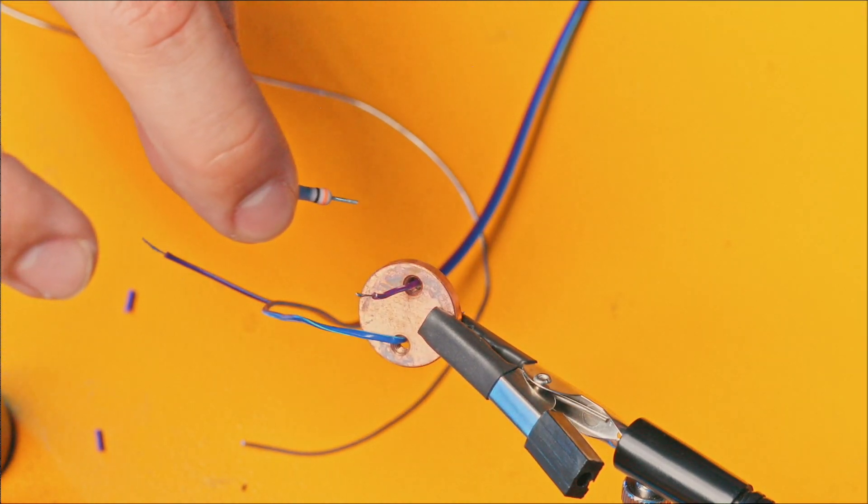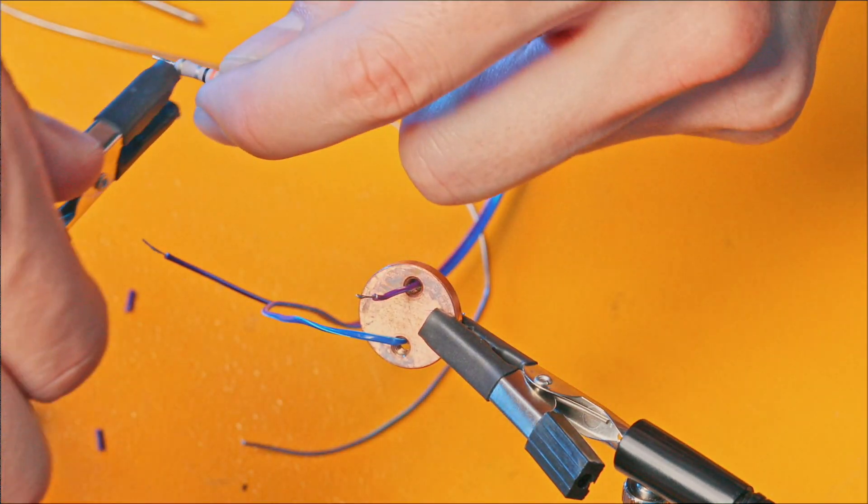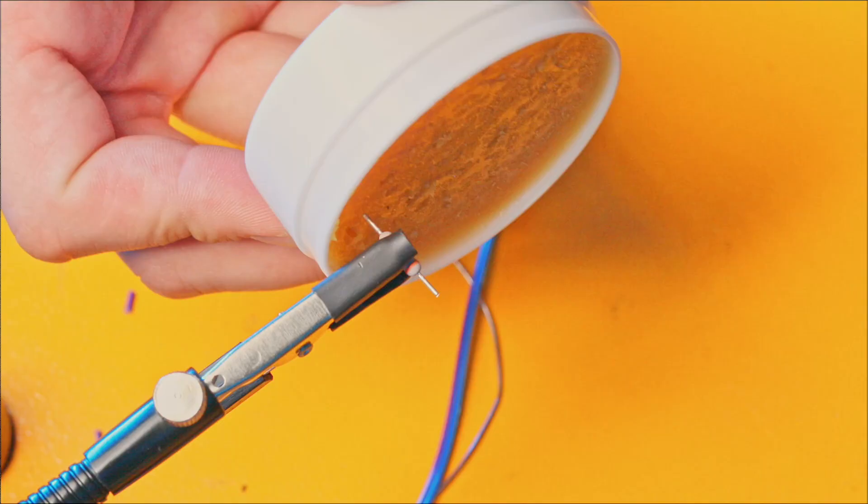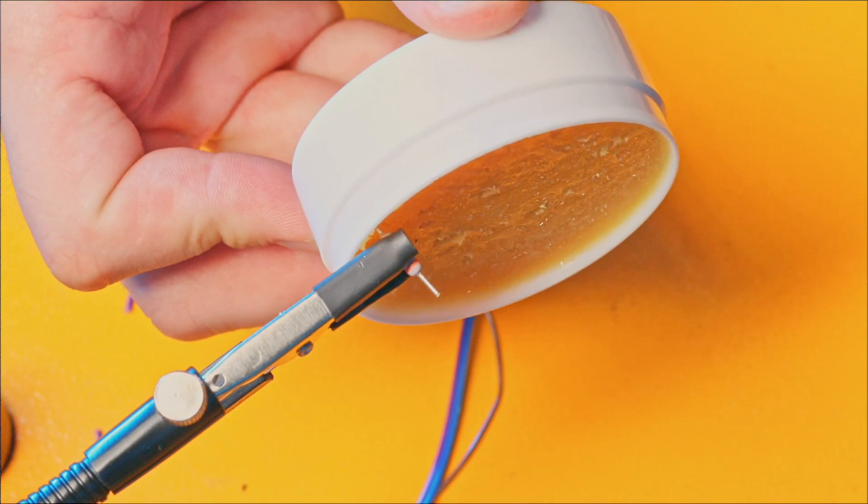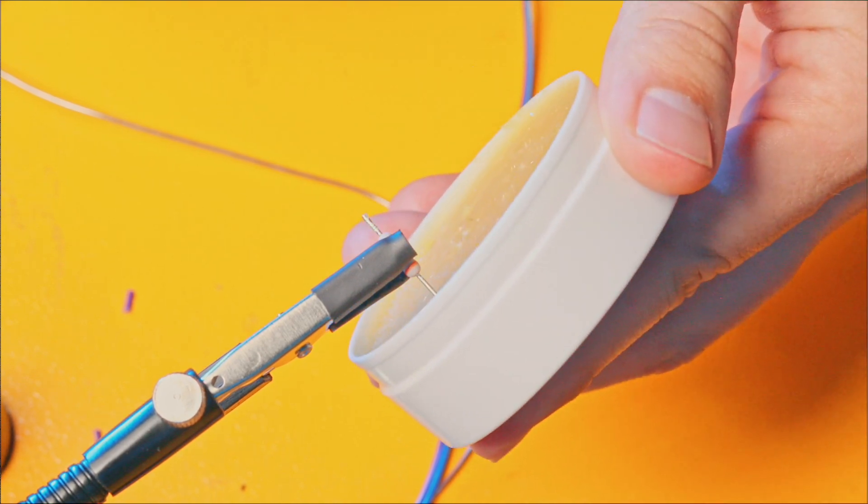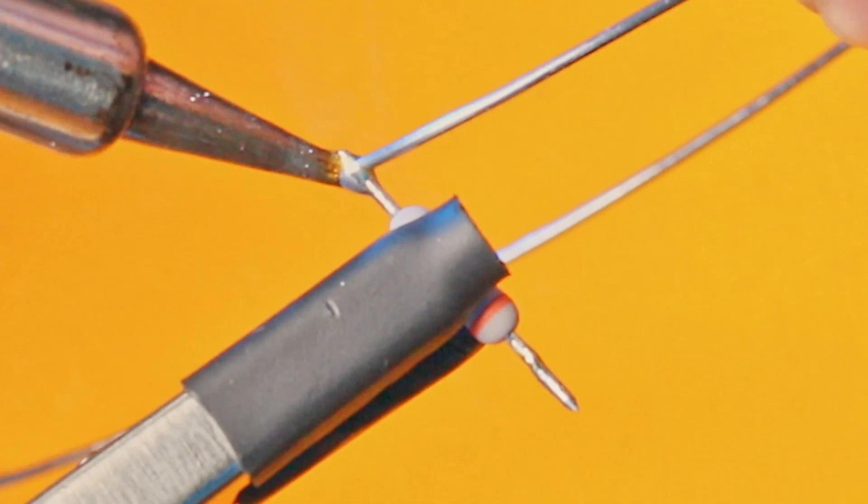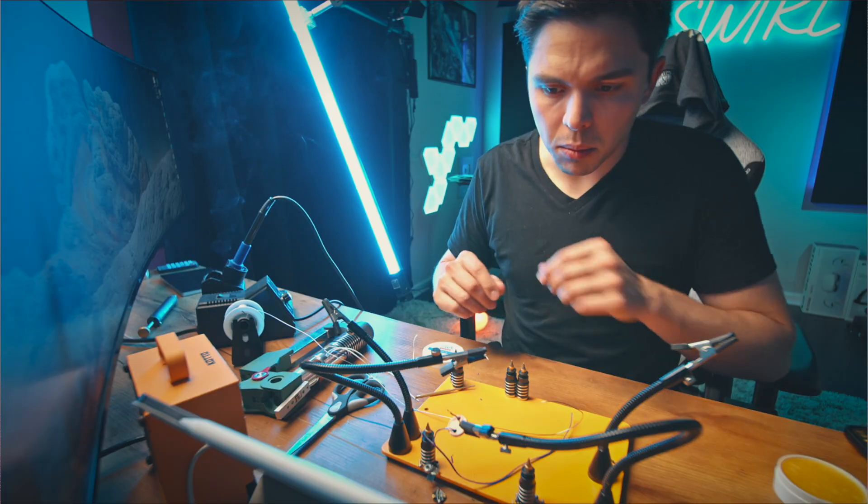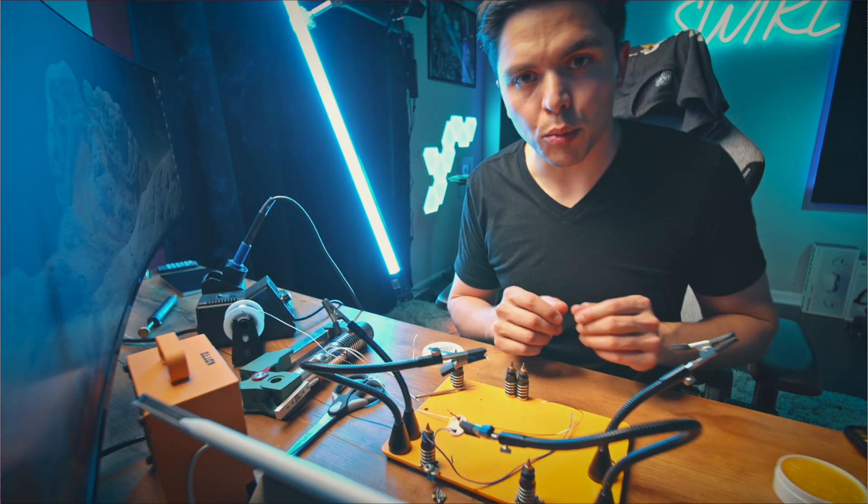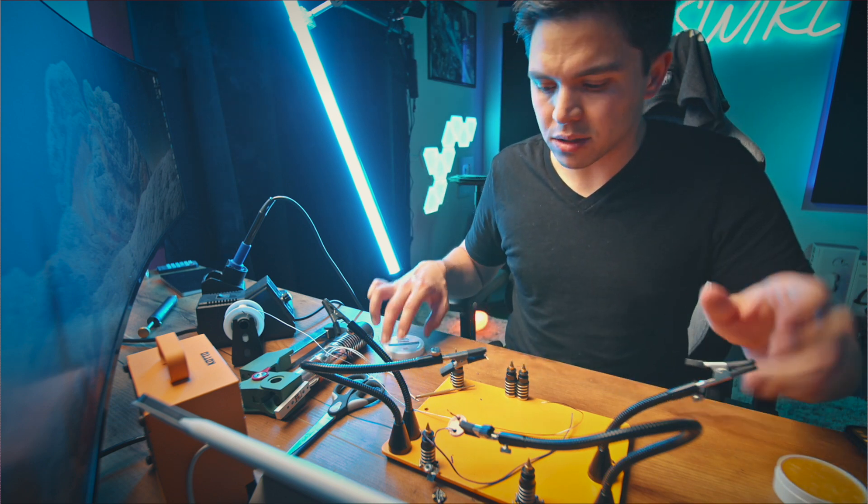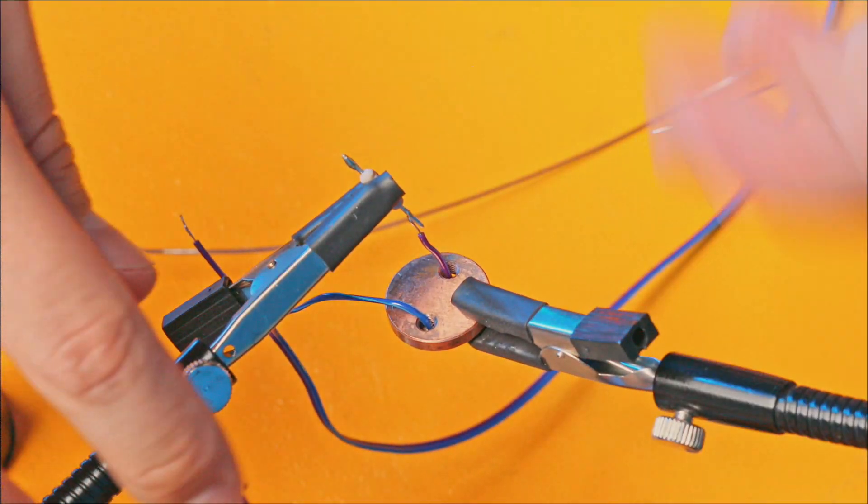I have to pretend this is more of a best practices type thing. You don't have to do this but it does make the entire job easier. I've got both ends of the resistor pre-tinned and both ends of the negative, the purple wire, are pre-tinned. Now we just got to connect them.